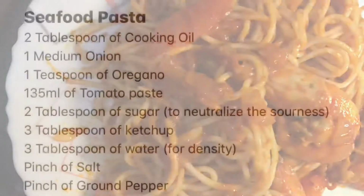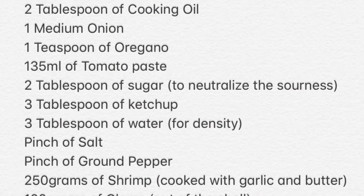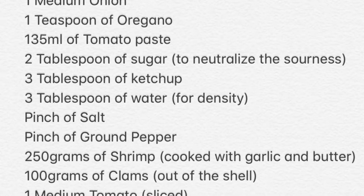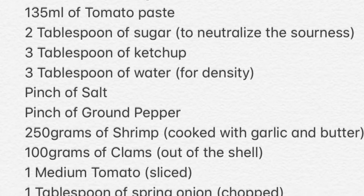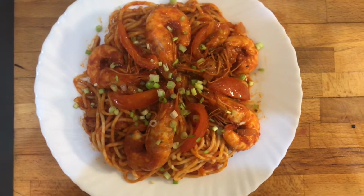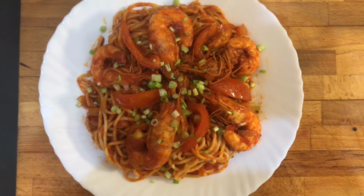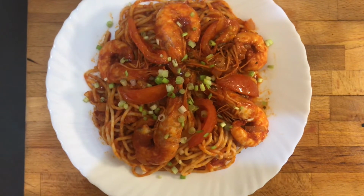Seafood pasta! It's ready! Can't wait to try it, you guys. You should definitely try it too. I'm going to eat this now. Let's eat. Let's go, let's go.